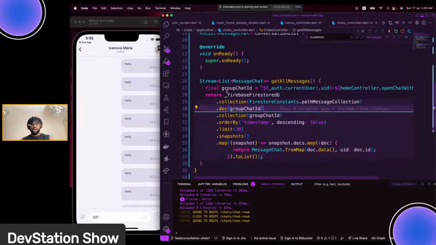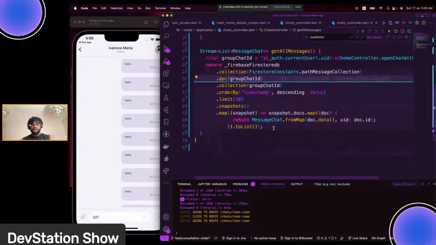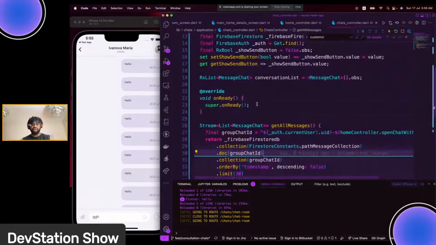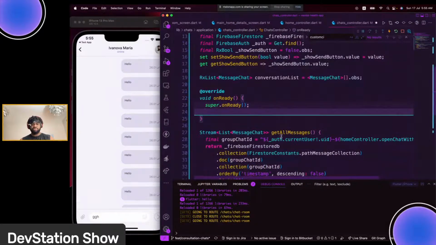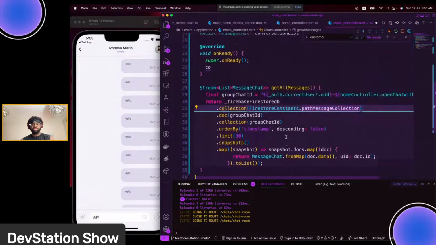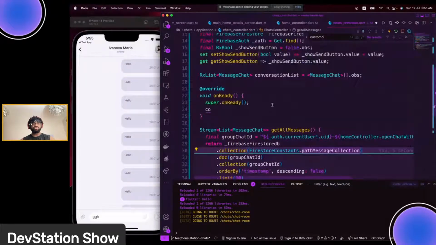I will call that group ID and use that here, and then we're going to call this method right here and bind it to this conversation list. So whenever there are changes to this collection, it will immediately update itself. We won't have to keep calling a method to update something whenever someone sends a message.